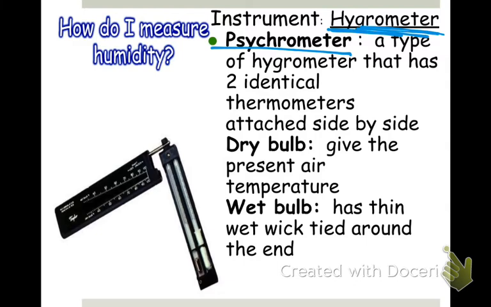The way a psychrometer works is you have two thermometers that are next to each other. One has a dry bulb, one has a wet bulb. I know that this says dry bulb, wet bulb. You can kind of ignore that. Just know that hygrometer and psychrometer is a type. But one has a dry bulb, one has a wet bulb. Some are called a sling psychrometer, where you would actually spin both thermometers in the air, and you would see at what temperature the water evaporated, and that tells you the temperature or the humidity of the air.